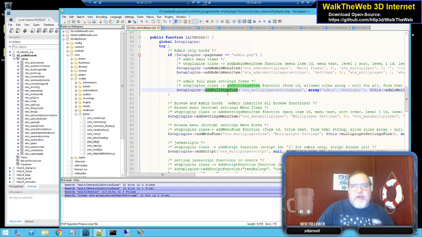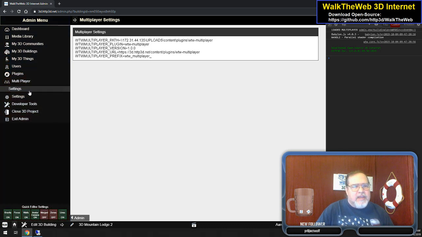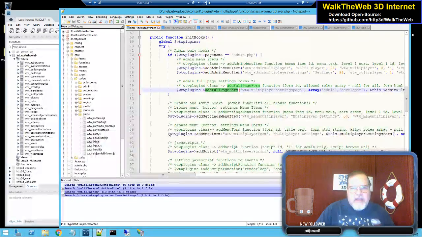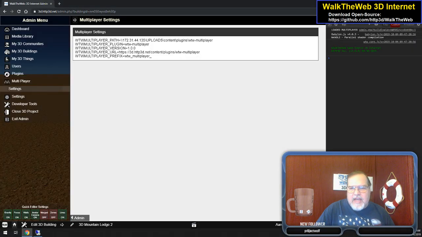And then we have full page form, which is this actual page over here in the main part of the page. That was the description of this piece here. We defined what it was going to show and what the title of the page was going to be. Then moving forward, we have settings menu, which is down in the bottom right.